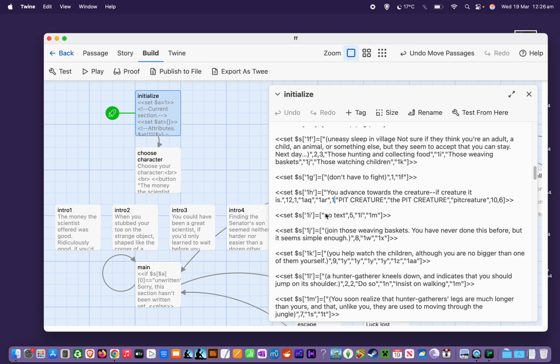Oh, there we go. Okay. And then it just has pit creature, the pit creature, and pit creature. It's a bit annoying that we have to have that 3 times. It sort of feels like we should be able to just do something once and derive those things from it. But unfortunately, it doesn't quite work in all cases, and so it's a bit easier to have 3. And then we just have its skill and its stamina.